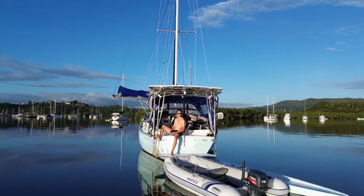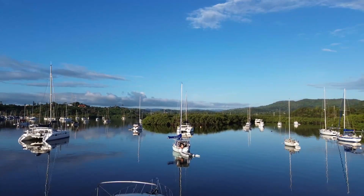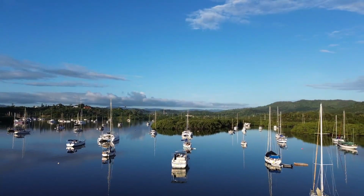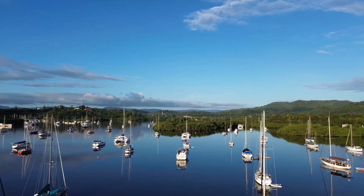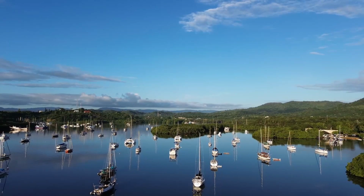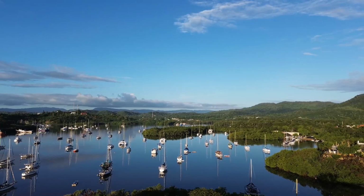You can get really cool shots of your anchorage, and for exploring before you go exploring, it's really hard to beat. For remembering the location you were at, it's unbeatable. I mean, if you go into a really cool anchorage, you want to get a photo that shows all of it, and there's no better way than just popping the drone up real quick and sending it back. Obviously losing them can be a bit of a heartbreak, like I said, and the price tag on these really does vary.